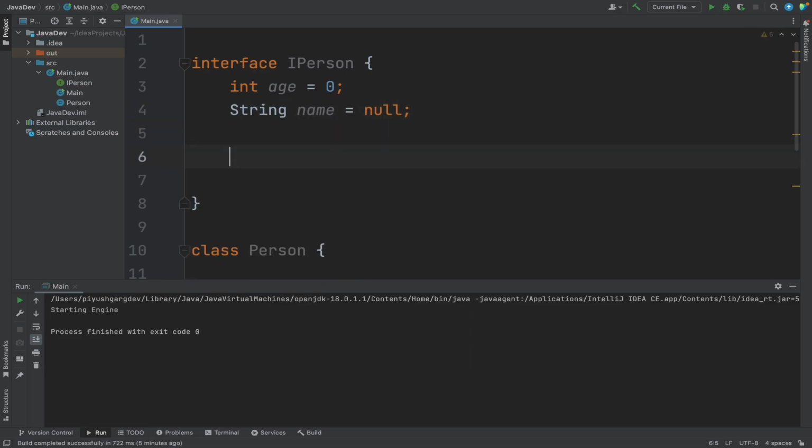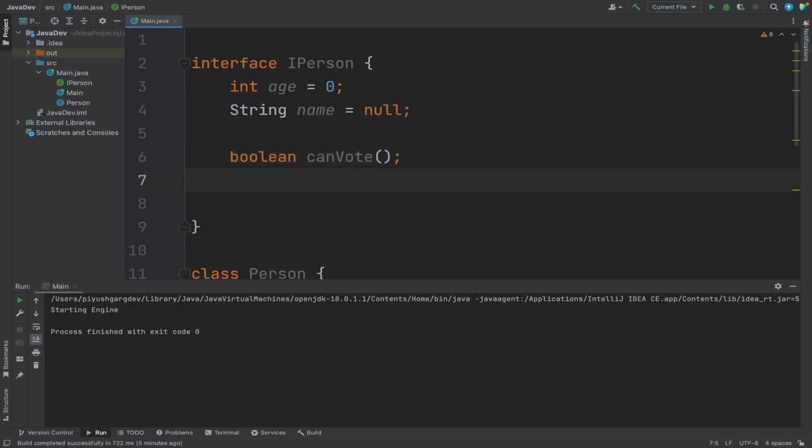And let's say I want a public method that returns a boolean, canVote. And then this interface should also have another function, anything. I am not able to come up with any example.